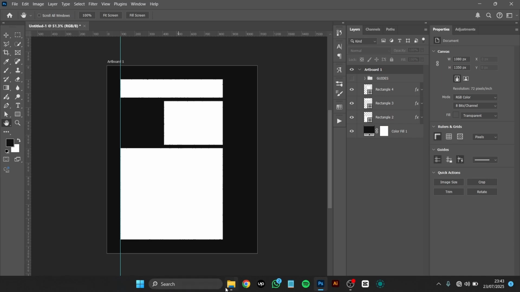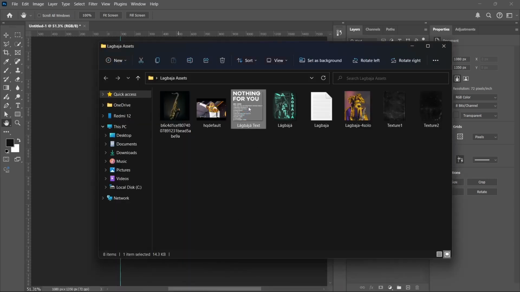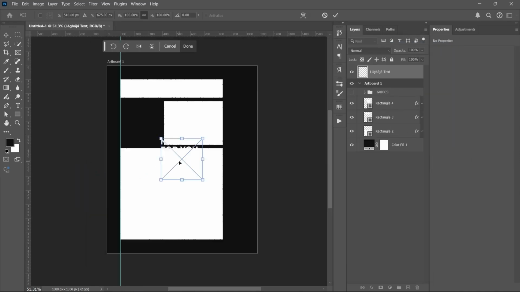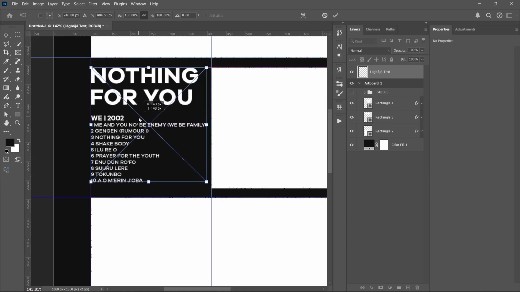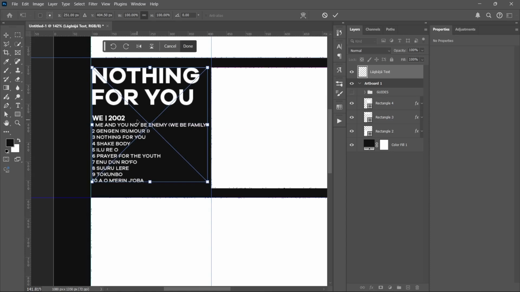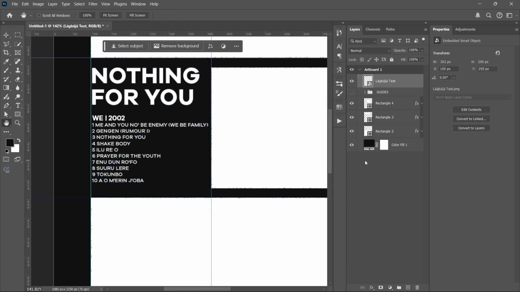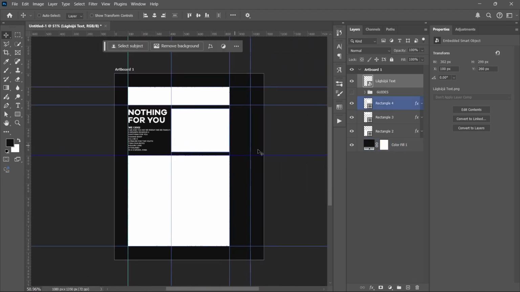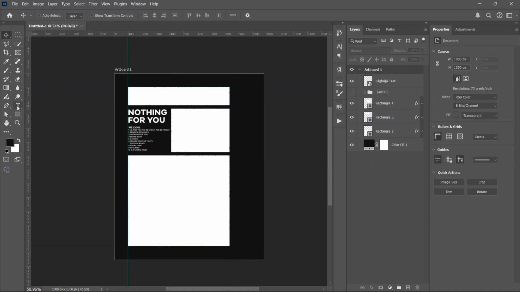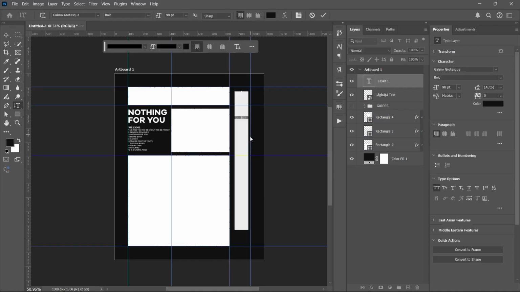And the next thing I'm going to do is I'm going to bring in this text. Alright, so I already wrote it and I saved it as a PNG file so that it won't waste our time. But the font I use is called Galano Grotesque, in case you're wondering. Alright, I'm just going to leave that there. Right, so I just place the text in, and then the next thing I'm going to do is I'll select my text tool. I'll right click on text tool and select the vertical type tool. I'll come here and left click, and I'm going to write Lágbájá.